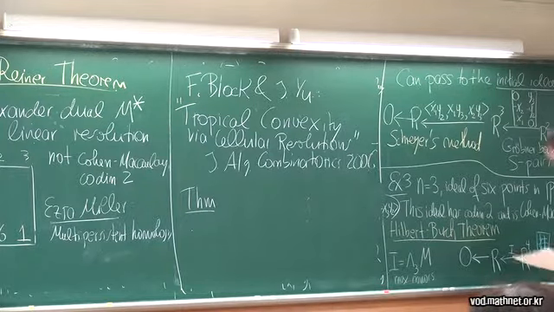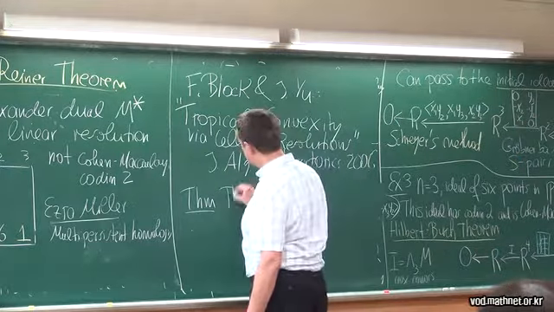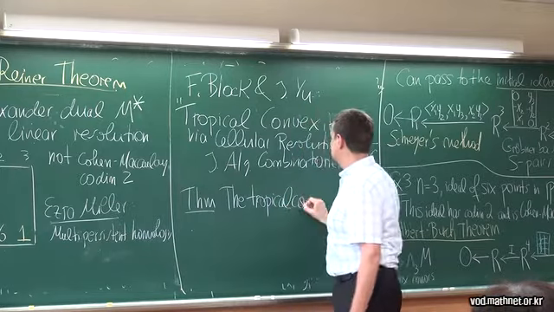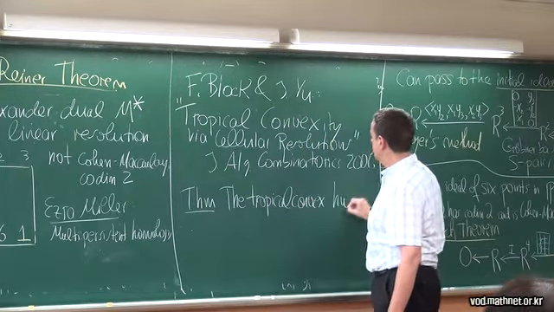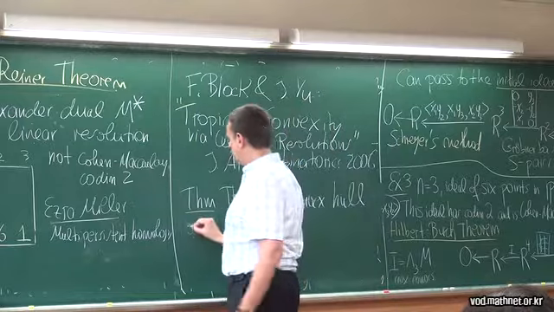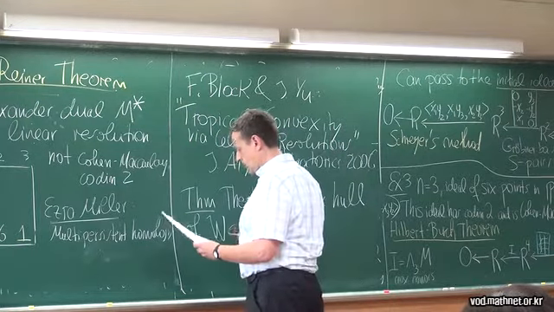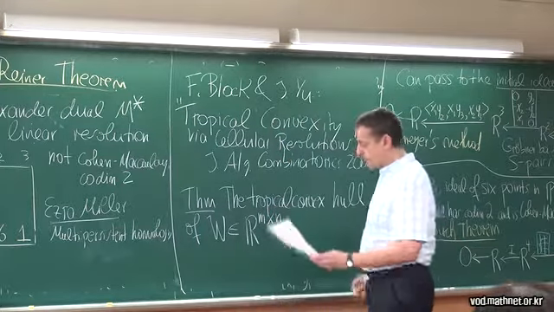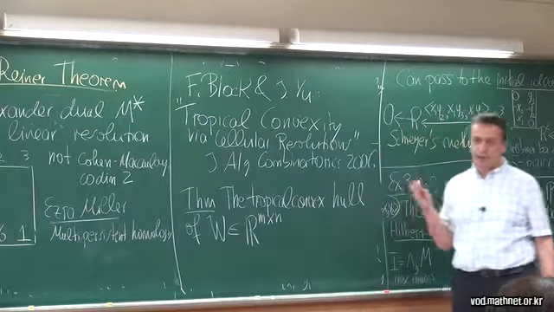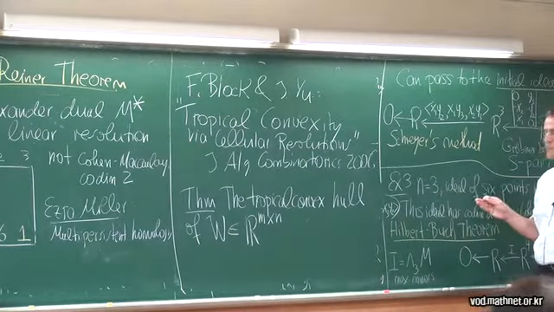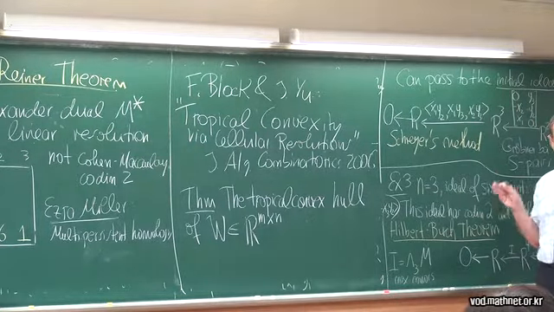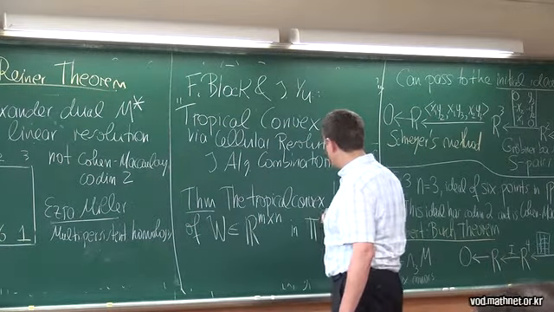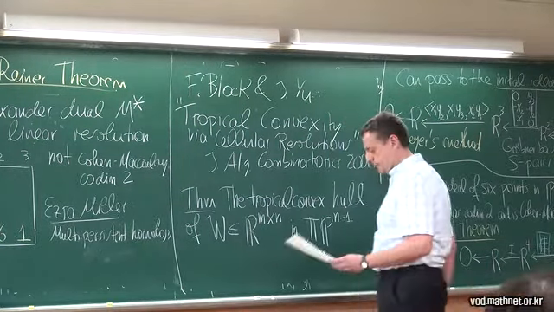And so this theorem says the following. So the tropical convex hull of, let's write it as a matrix. W is an M by N real matrix. But we think about this as the columns. Let's make it the rows. Let's think about the rows as M points in projective n-1 space. Okay? And of course, this is not tropical projective n-1 space.